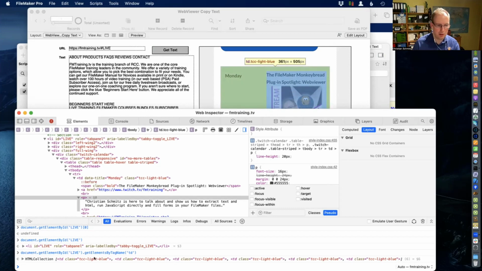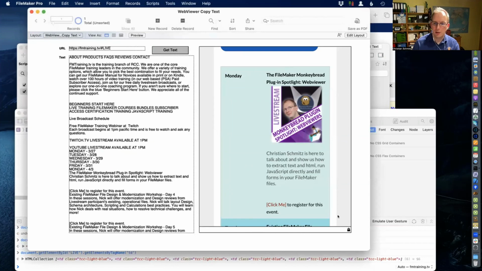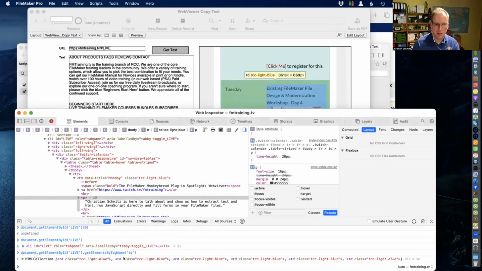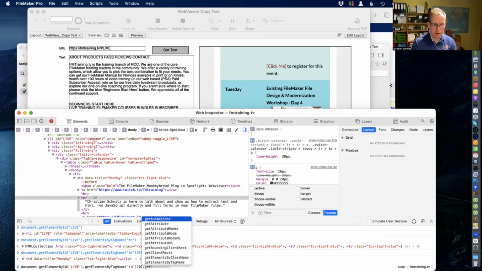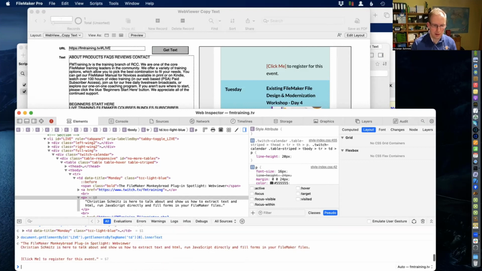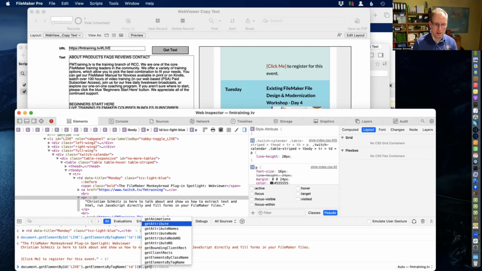The whole Monday box here. And so I can move over the elements and see which one it is. So this is the top, this is the second, third. Let's say we pick the first one here, which gives us a Monday. There we go. And from that we could just ask for innerText. And this is the text of the Monday box. Or to be more specific, again, we can say something like getElementsByTagName P.